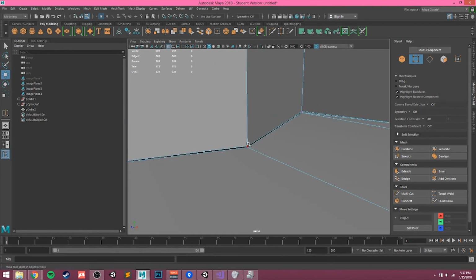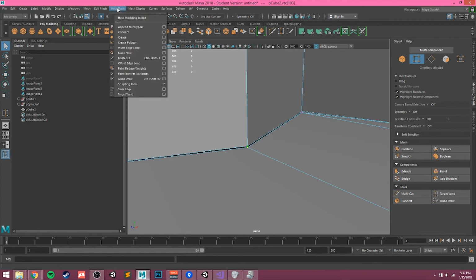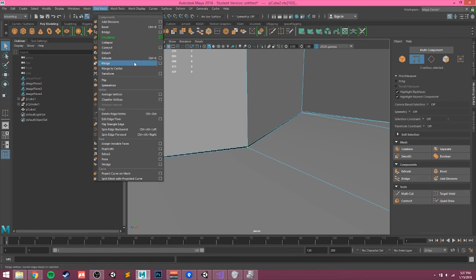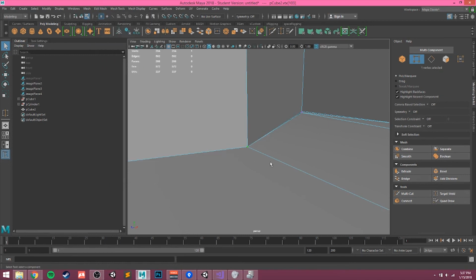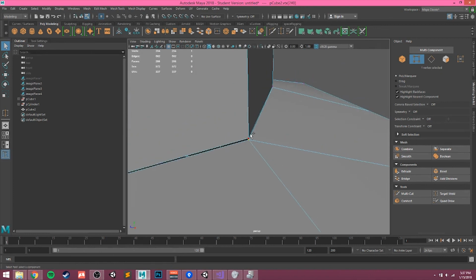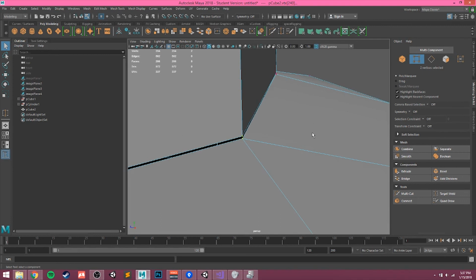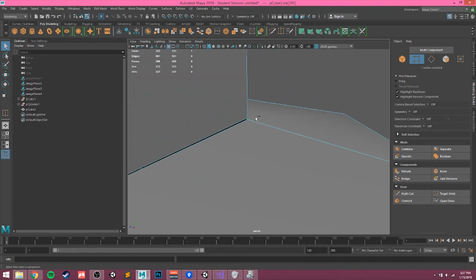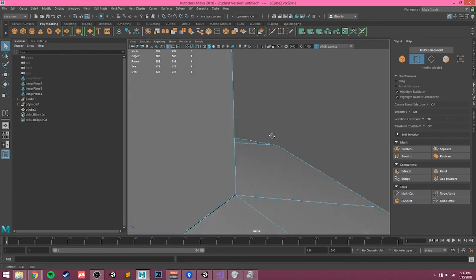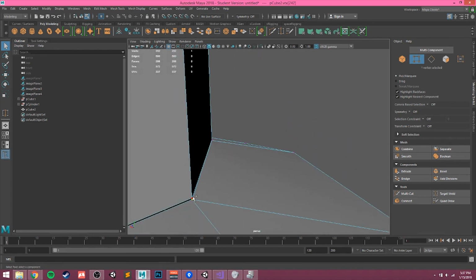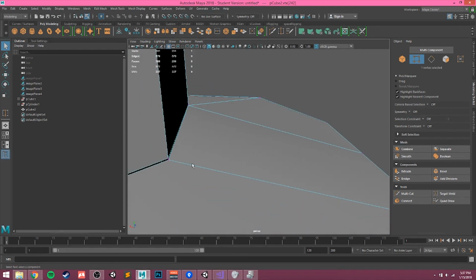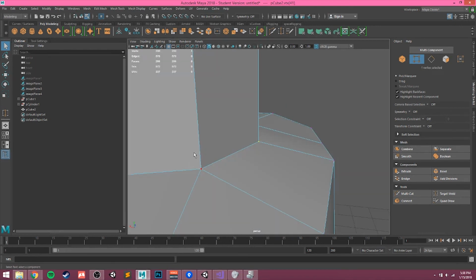Similarly, we can grab two vertices that are close together and use our edit mesh. We can merge, or we can merge to center, which will average the distance between the two. And a helpful tip in Maya that I forgot to mention is, say we want to go all around the circle doing this operation, and that can get pretty tedious, but if we hit the G key on the keyboard, it'll repeat the last tool we've used. So in this case, merge to center. So we can really quickly start to fly around, hit G, and get this done.